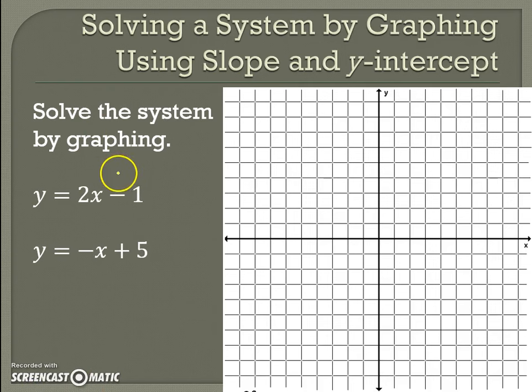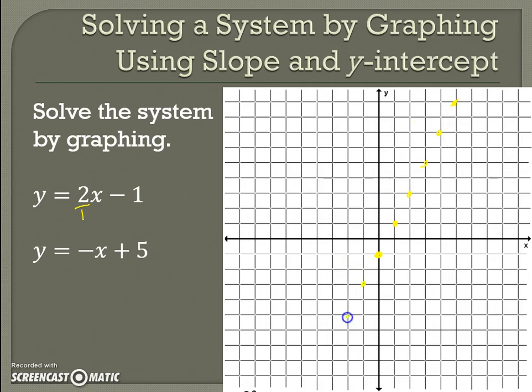All right, solving a system by graphing using slope and y-intercept says solve the system by graphing. Notice on that definition you wrote from the first slide that it is where these values intersect. So let's go ahead and graph this. And remember, I start with the y-intercept. So that's -1. And then here I have a slope of 2, which is the same thing as 2 over 1. So from there I go up 2 over 1, up 2 over 1, up 2 over 1. And this gives me the line that is created by this.